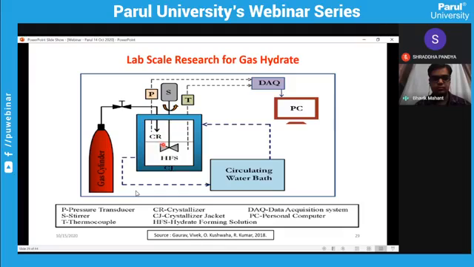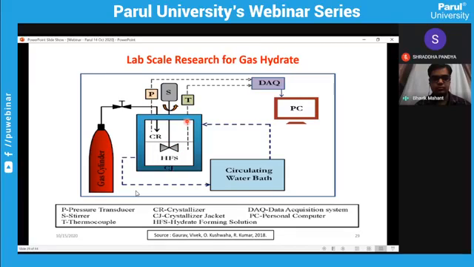How? This is one reactor, or you can say a crystallizer, because it converts gas into crystal or solid form. You have to add gas into it at high pressure, so you have to pressurize the gas, you have to add water into it, and after that you have to lower the temperature by using a water bath or chiller. If you lower the temperature and apply high pressure, then it is converted into gas hydrate, which we can make in the lab.